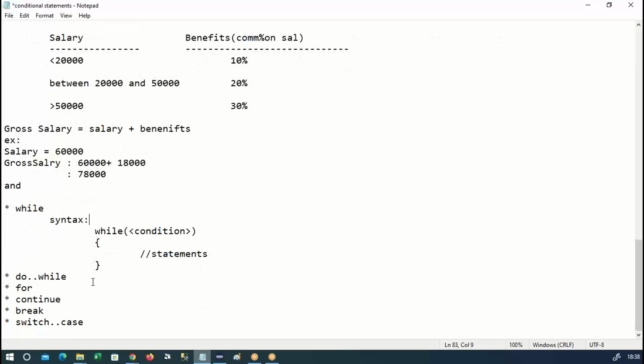See, what happens here is, in case of while, first the condition is going to be checked, true or false. If the condition is true, then statements will be executed. Again, condition is going to be checked. True, statements will be executed.